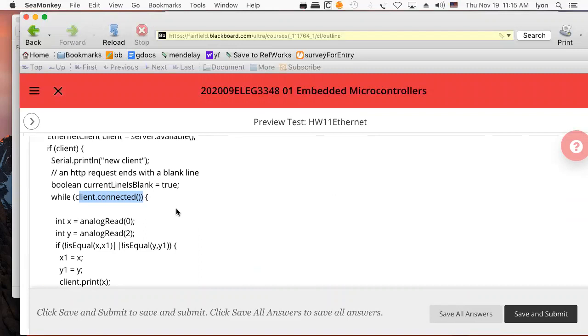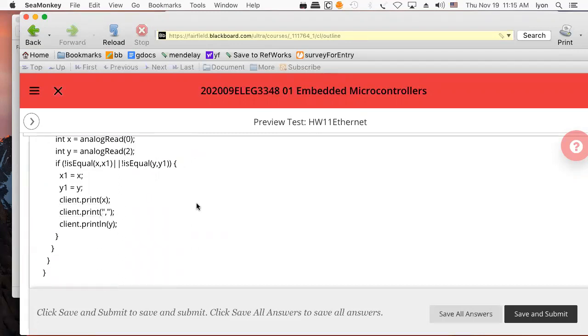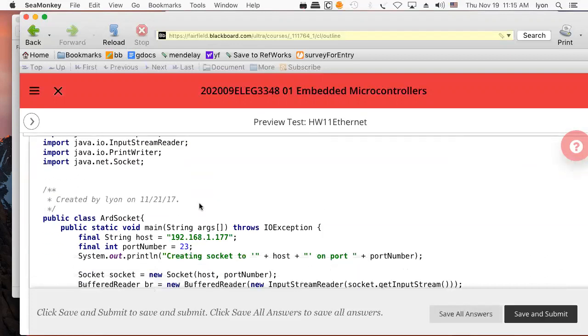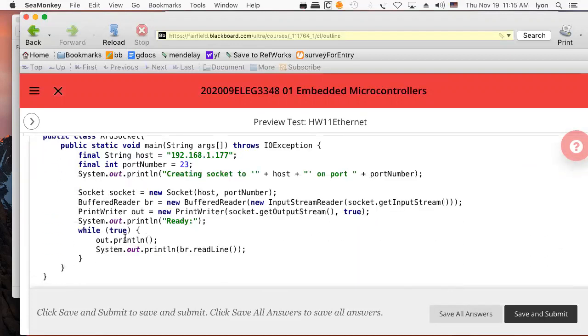And so you need a handshake with the Arduino. Without the out.println, the Arduino code client connected will not return. So I need that. I need to connect. I need to have something come back, and doing the println will help me to get a connection so that I can proceed. So whenever I get that connection, I want to come in and do the out.println so he knows I'm there. I'm connected. Otherwise, it will not return.